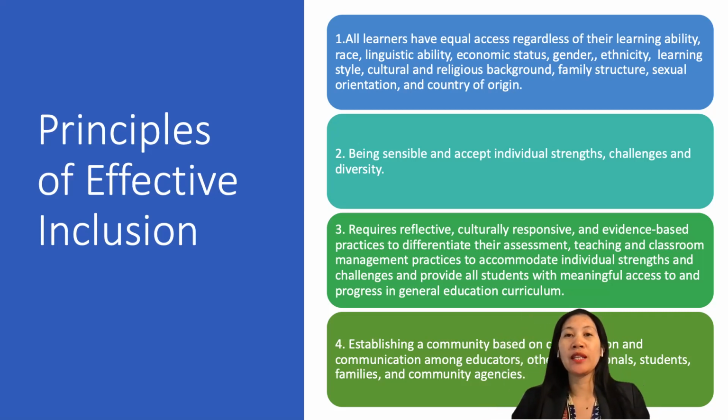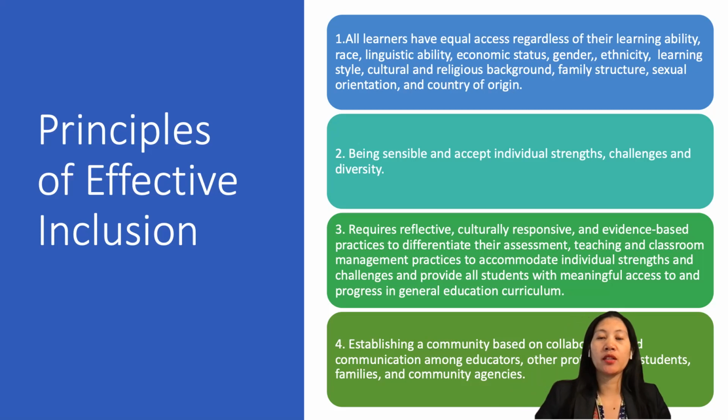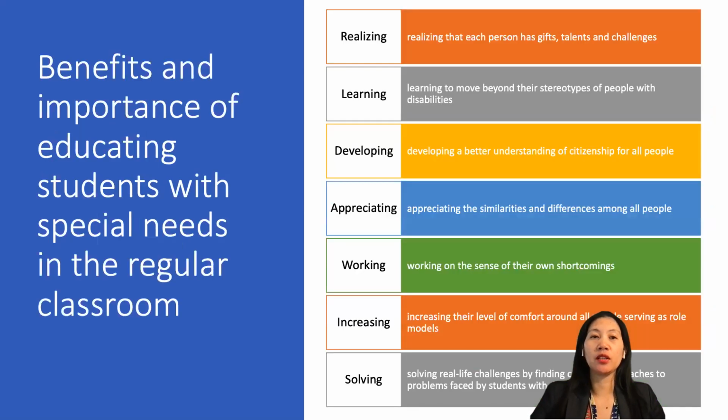Number four, to have effective inclusion, we need to establish a community based on collaboration and communication among our educators, their professional students and families and community agencies. So we need to establish a good community. We need to be public speakers. I mean, our public relations should be great communication skills.